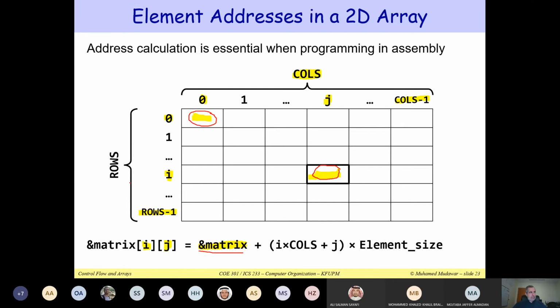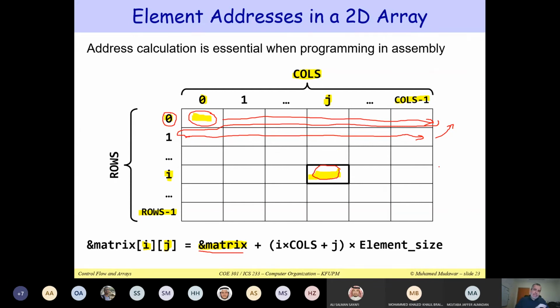We can store the matrix by rows, or by columns, because memory itself is linear. Most programming languages store the matrix by rows. This is called row major order. First we store all the elements of row 0. Then after that, we store all the elements of row 1. Notice that row 1 appears after row 0 in memory.